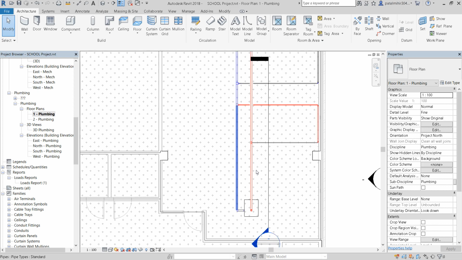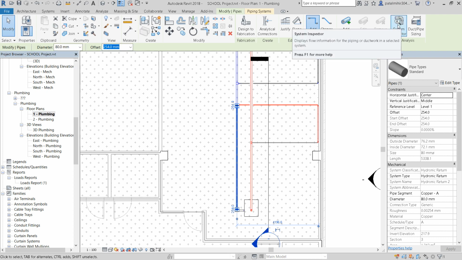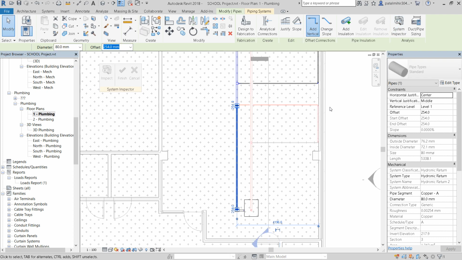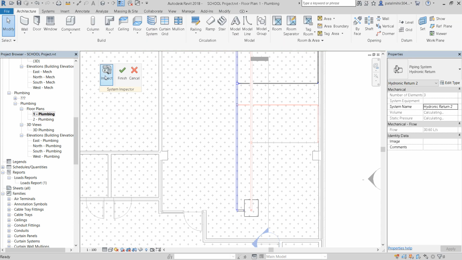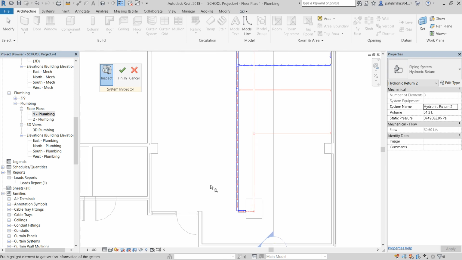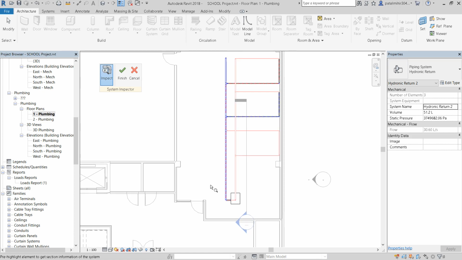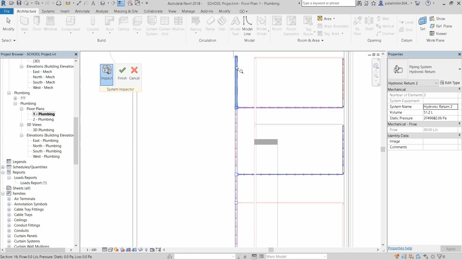For that, select the pipe, click on system inspector, now inspect. Now you can see the flow in the form of arrows. Now we have closed it at the end, so the flow cannot go beyond that.